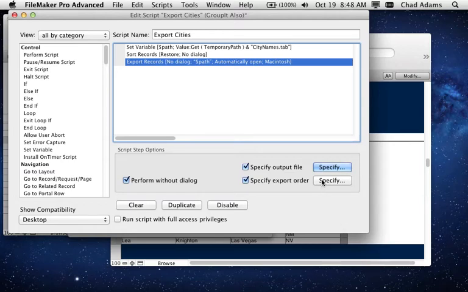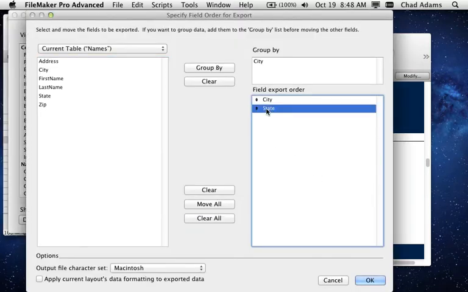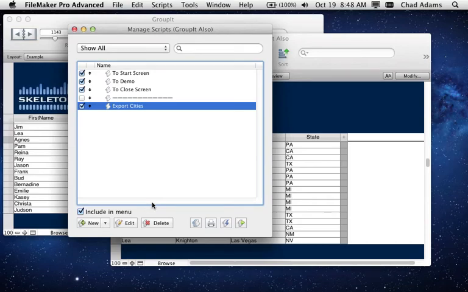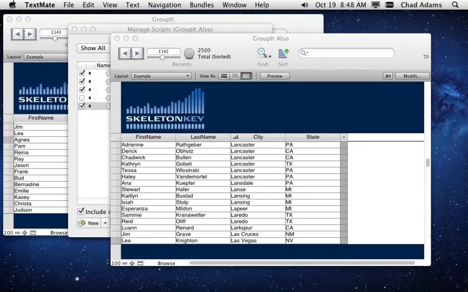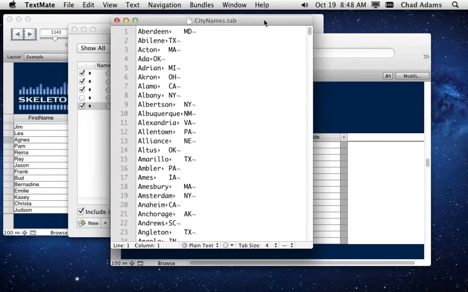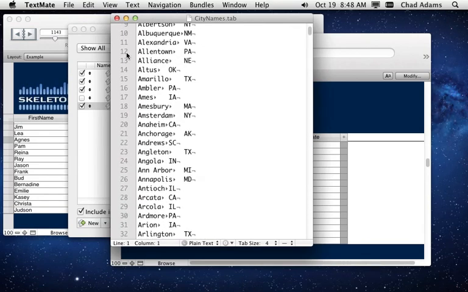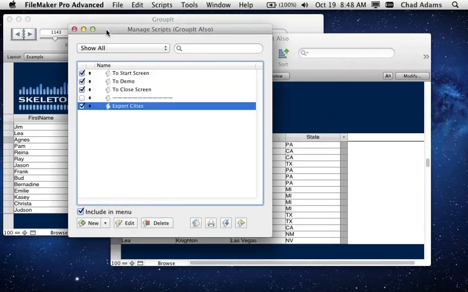But we can fix it by coming in and adding any field to the export order, or just taking a field out and re-adding it. Resets something. I don't know what it resets, but it resets something. And now, if I were to run this again, pull it over to my right screen, we get the right values, where there's no duplicates. So I'm not sure why that fixes it, but it's something you should be aware of, and hopefully you won't run into it.